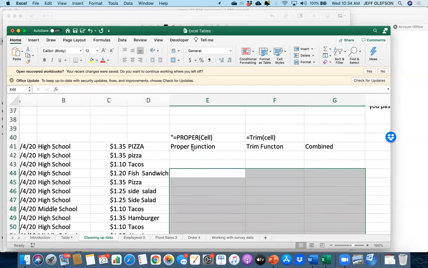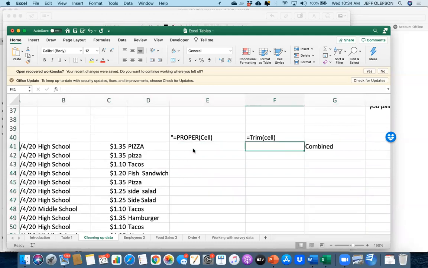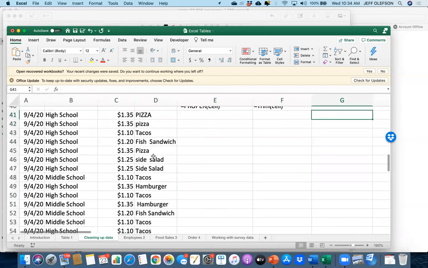This is in the wrong place. All right, so you can see the problems with the data. The first one, the pizza is all capitalized. The next one's lowercase. Fish sandwich has an extra space. It's all over the place. The data's sloppy.